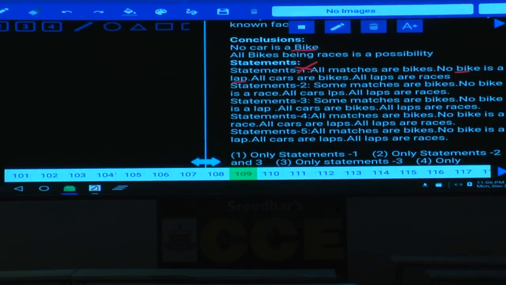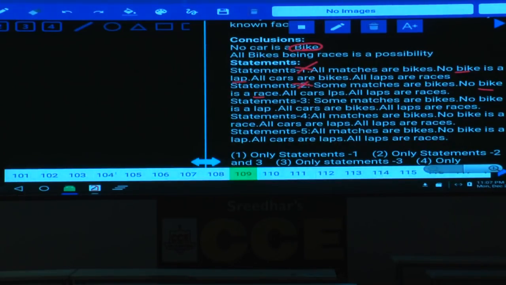Now first what I am checking here is the middle term. Two statements can be related only when there is a common term between these two. Common term is nothing but the middle term, okay? The one word should be common. If there is a word which is common, then only we are able to combine these two statements. Then what about the second one here? No car is a bike. No bike is a race, isn't it? Bike and race, bike should be as it is, race should go and car should come. The statement between car and race, it is not there. This is also ruled out.